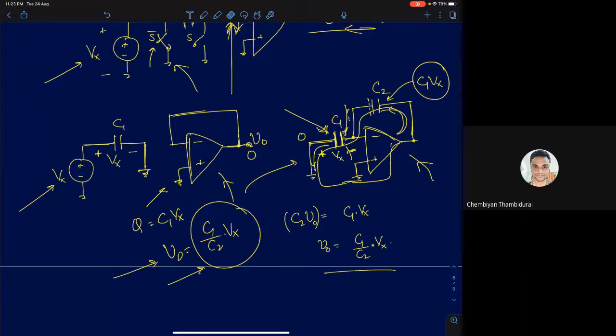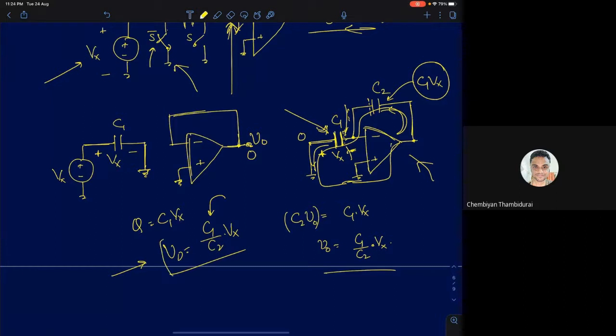So what kind of an amplifier is this? Inverting or non-inverting? It's a non-inverting amplifier, right? Its output is positive and it's non-inverting. Now if you see, it gives you the same benefit that your gain is a ratio of 2 capacitors instead of 2 resistors. If both the capacitor values change in the same direction, which is something that you can expect in an integrated circuit, when you place 2 capacitors very close by, they both will have similar variations, similar process variations. So if both the capacitors change by the same amount, the gain will also remain process independent.